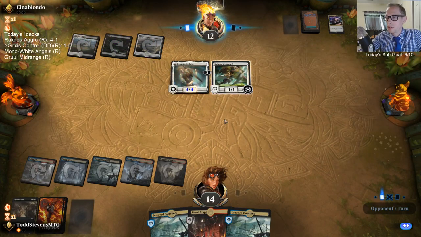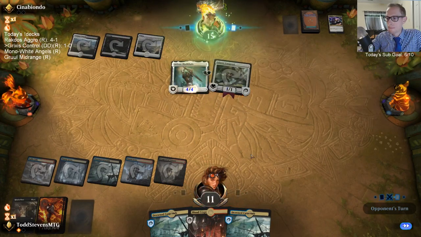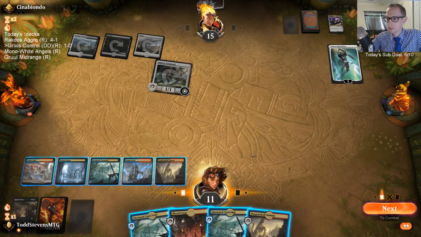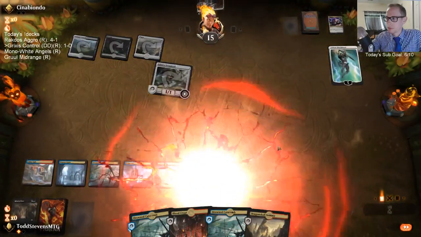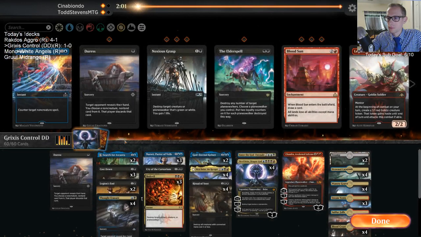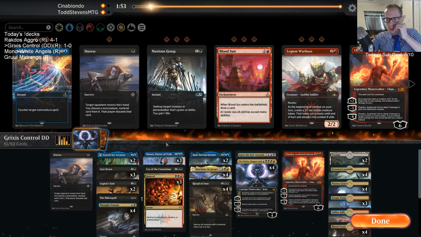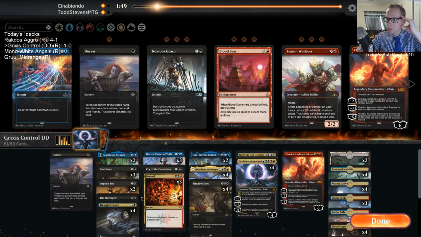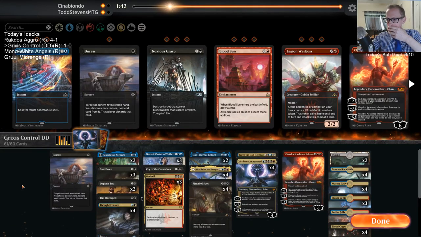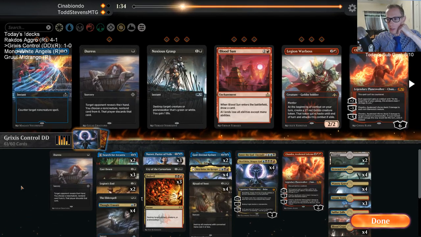Alright, so there is Gideon, so they do have one good Noxious Grasp target in their deck. I think I want to play an Elder Spell. We need that Narset to be able to minus and just get rid of the four lands in a row there.